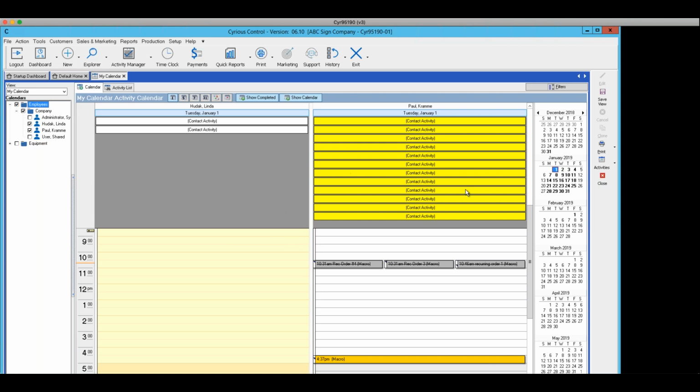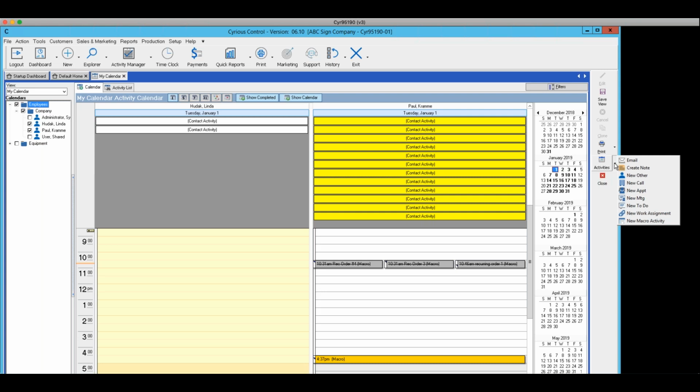So now let's go over and actually create an activity and review the different kinds of activities that there are. So if I come over to the action toolbar on the far right and choose the downward arrow, what you see there represents the different kinds of activities that can be scheduled.